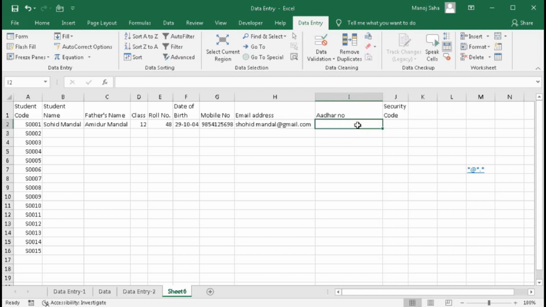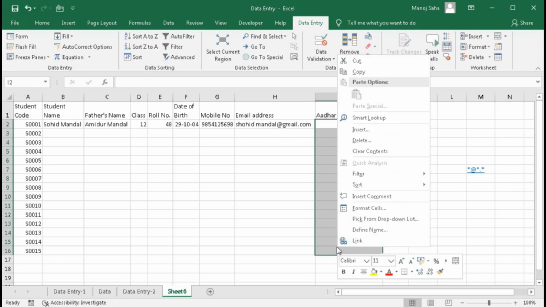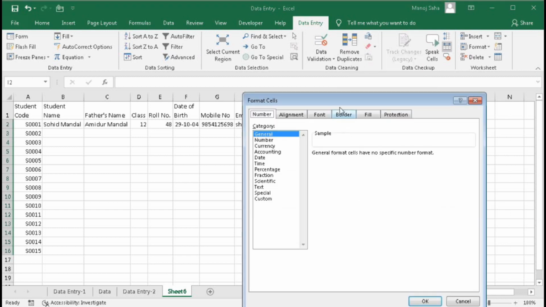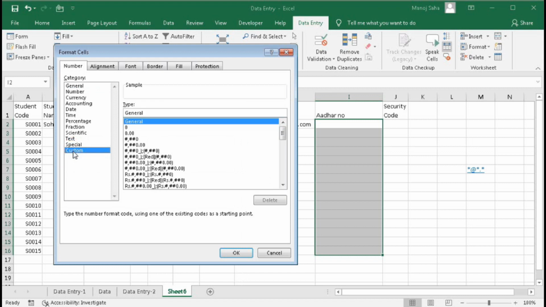So first we have to format these cells. First select here, then custom format, and here we have to use hash 12 times or 0, anything you can use, 0 or hash. These are the number placeholders, 1 2 3 4. If you want to put a space, give a space, then 1 2 3 4 space 1 2 3 4, then okay.